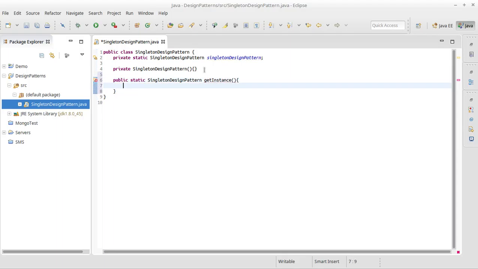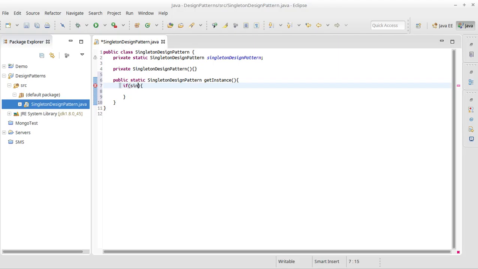Now in this method we have to create the object, because we can initiate the object within the class, though the constructor is private. We have to check whether there is an object associated with this reference. Now how to check that?